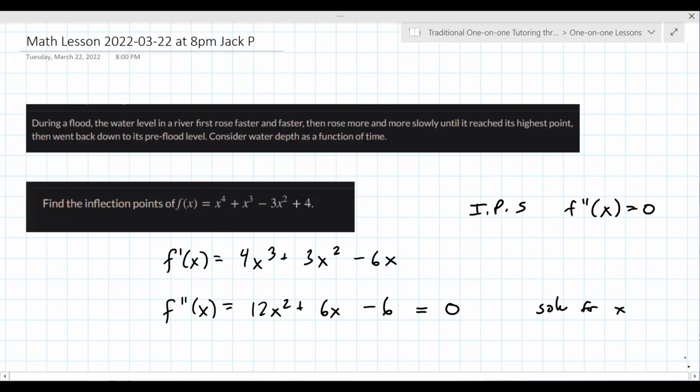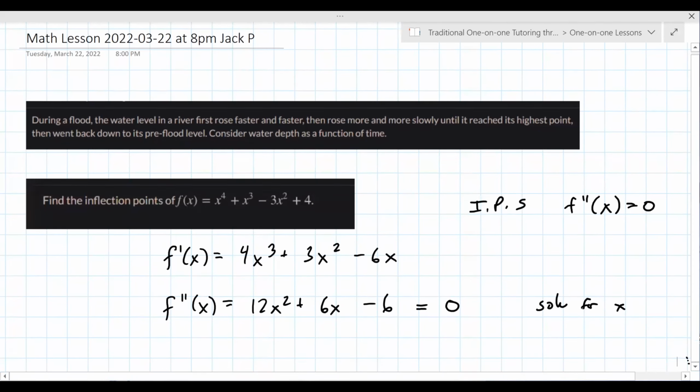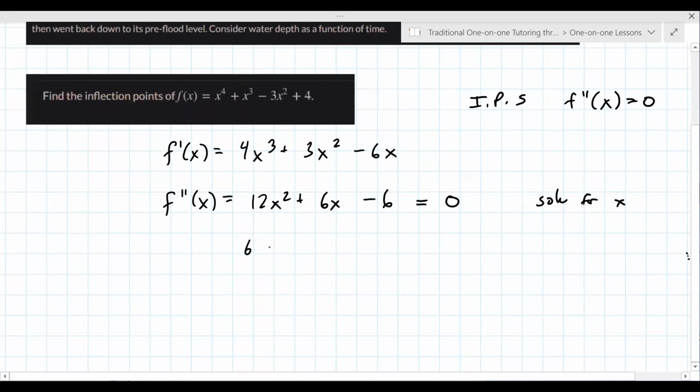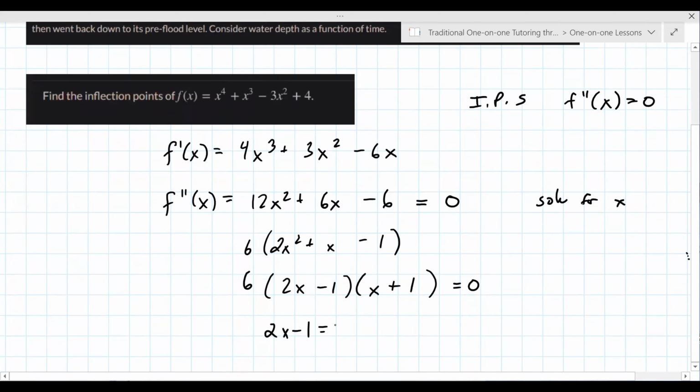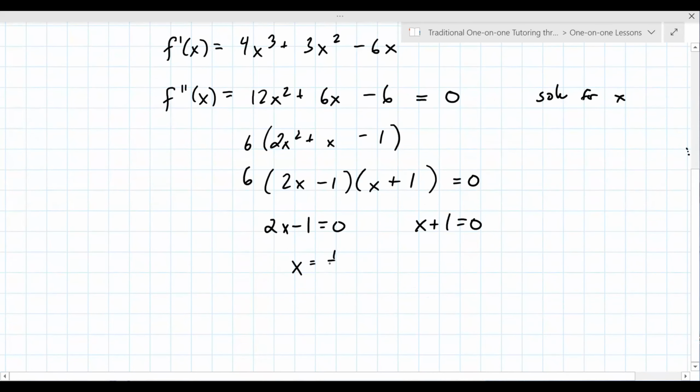And you're going to use all those techniques you learned in all those other math classes you've taken. Here we're going to factor out a 6, 2x squared plus x minus 1, and then we're going to determine where that occurs. So this is like plus 1, minus 1, and you set each of those equal to 0. So x equals 1/2, x equals minus 1. I think it's said in your problem to put the smallest one first, so the minus 1 would come before 1/2.